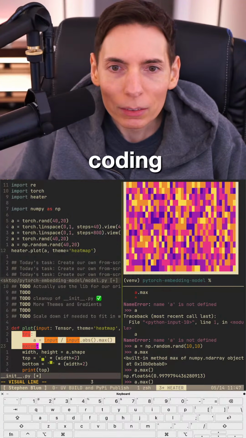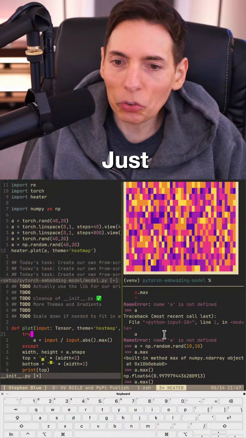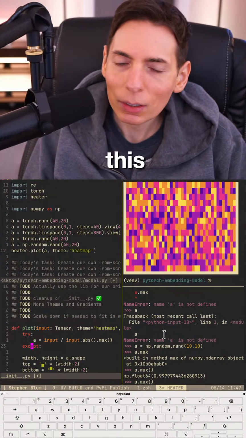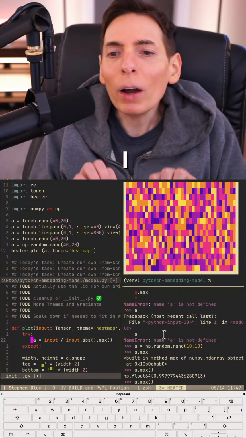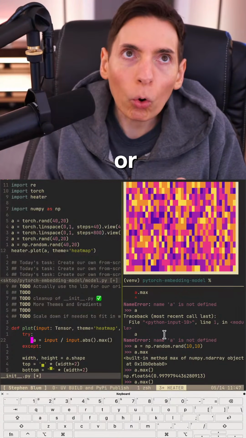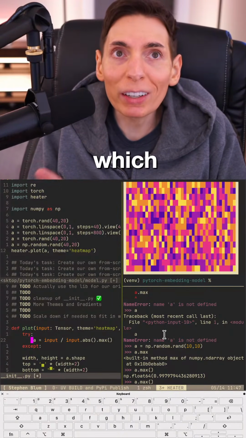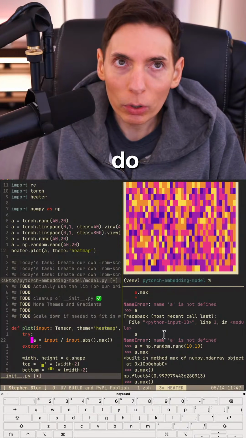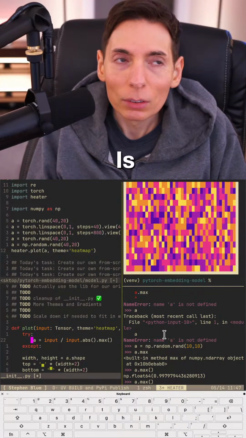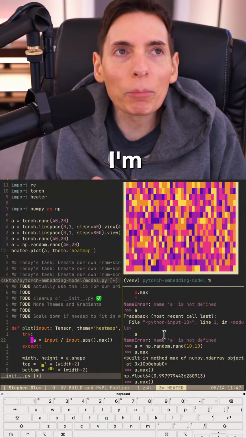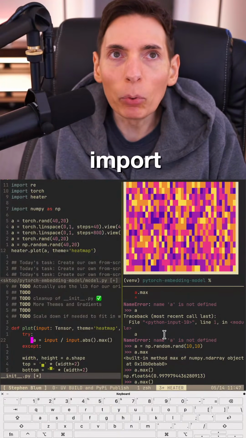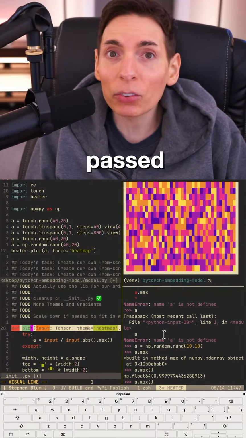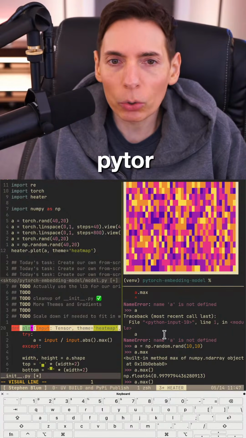How to improve at coding? This is just through practice. Got to practice it, right? I want to try this. Here, what I want to do is I've got NumPy or Torch, and I want to see which one is currently active. I'm just trying to think of a really clever way, without having to import them as dependencies, to automatically determine what the input type object being passed in is. Is it a NumPy or is it a PyTorch?